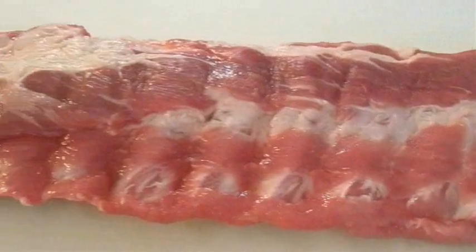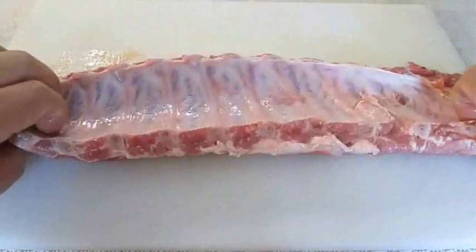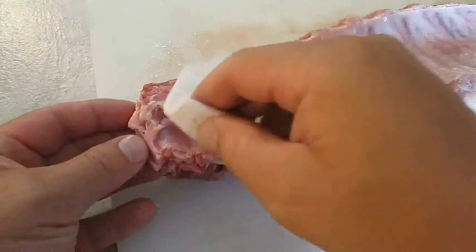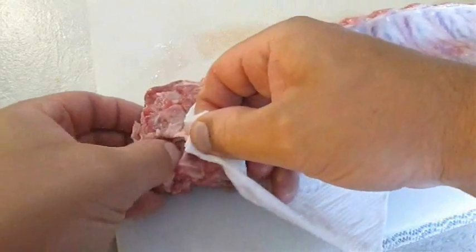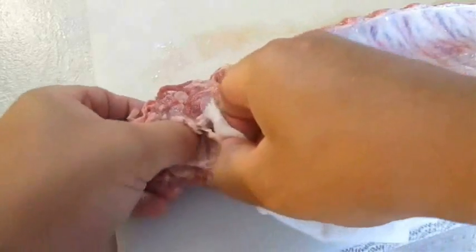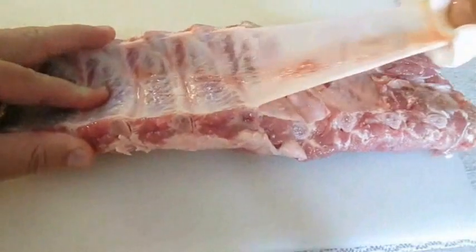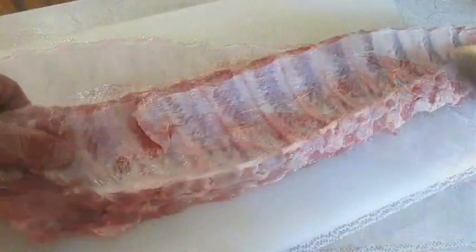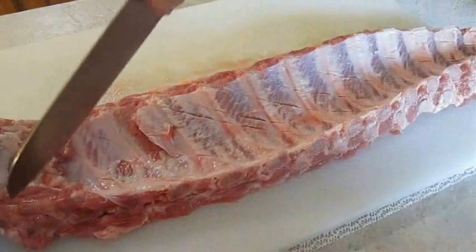Alright, let's give you a good look at this rack of ribs. The first thing you want to do is just flip it over and remove the membrane right here where my thumb is, and take a paper towel, and if you can grip it on both sides, you can remove it by pulling it all the way down the rack of ribs. Just like that. Then come back with a knife and score all the way down.